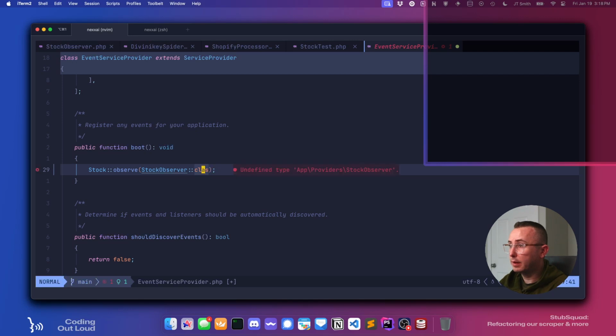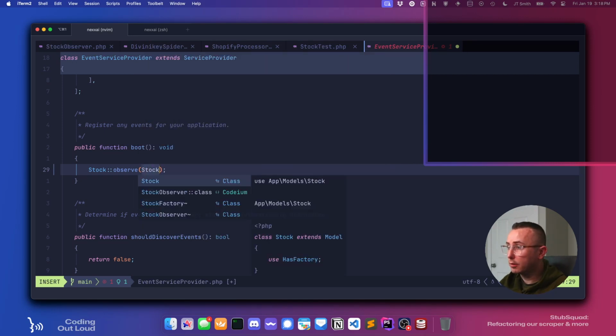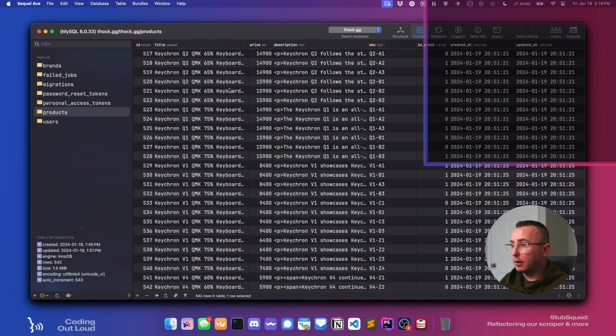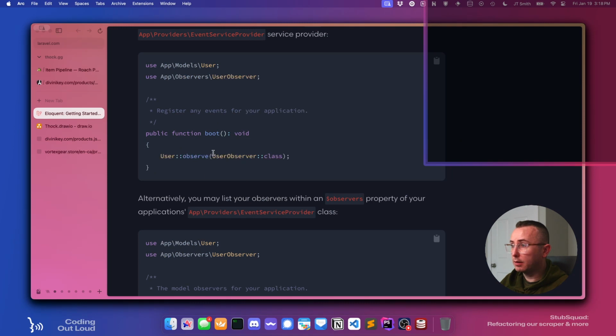Oh, yeah. Gotta quit using the Codium autocomplete for that stock observer. There we go. Class. Okay, so if we look back here, you have to take the model and observe, and then using the particular observer that you've built, and that's in the boot method.